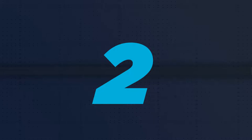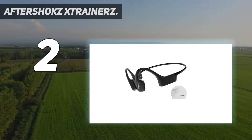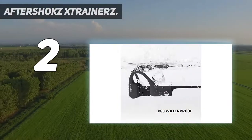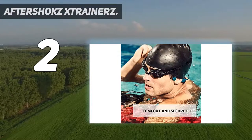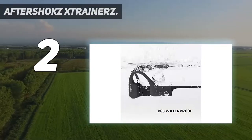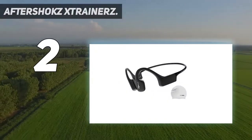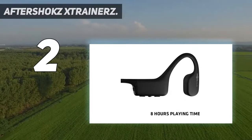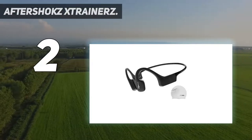Number 2 on my list: the Aftershokz Strainers. The Aftershokz Strainers are some of the best bone conduction wireless headphones with Bluetooth compatibility. The bone conduction technology transmits sound signals through the cheekbones, unlike headphones that send them through the ear canal. The purpose is to let environmental sounds still reach your hearing and not be canceled out. We were quite surprised at how good these headphones sounded, and this technology allows you to hear music without wearing headphones inside your ear, reducing any wiring that may cause water resistance while swimming.